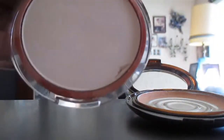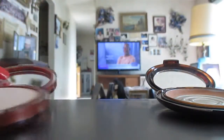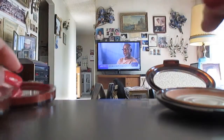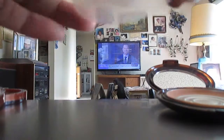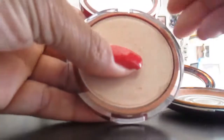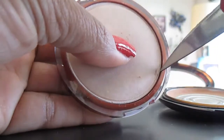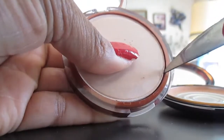To take this powder part out of the newer style compact, I use a steak knife right here that you see. I'm gonna put this plastic, I'm gonna put it on top of this powder part right here. And I'm going to carefully insert the tip of the knife right here, carefully. And I'm going to gently remove this powder part.